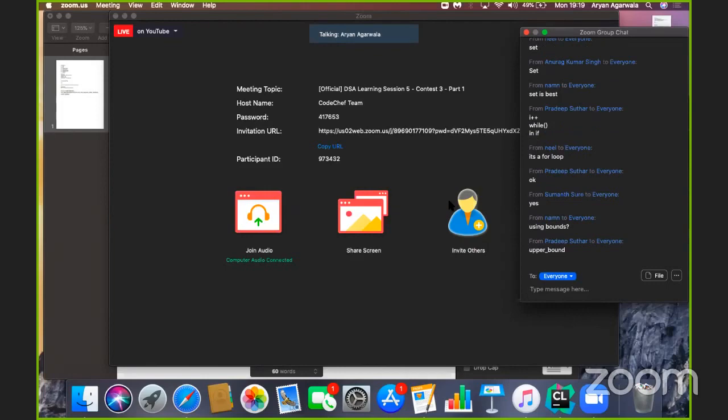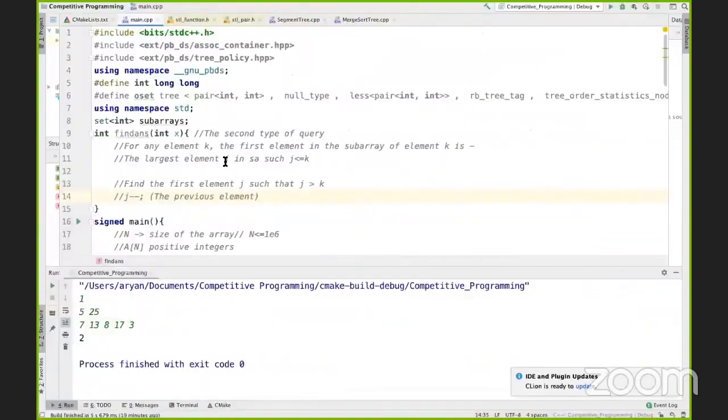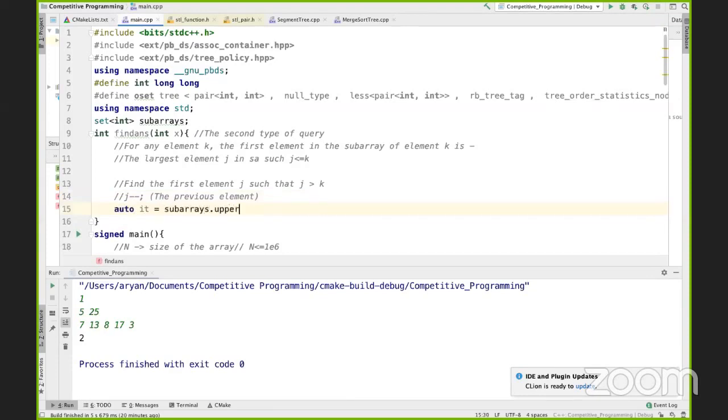Numen using bounds, correct. Excellent, guys. We'll use upper bound. So auto it is subarrays dot upper bound x, and then all we do is it minus minus and return the element at position it.